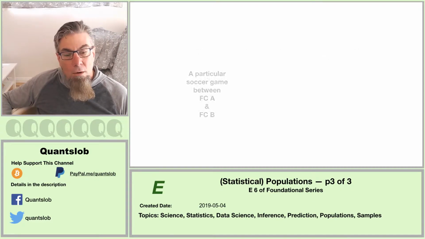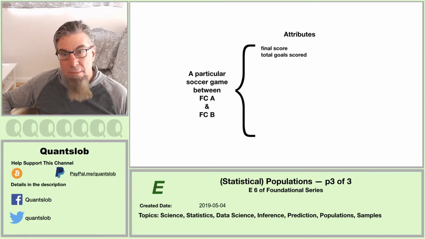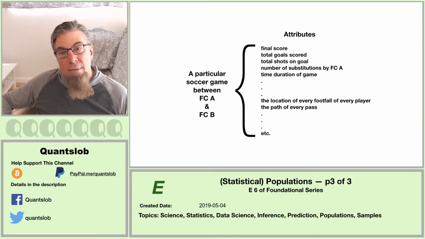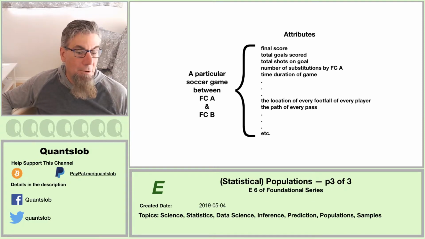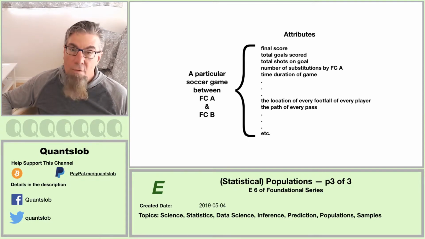If you will recall, in part 1 of this micro-series, we used the gameplay of an upcoming or some game to illustrate an abstract population. For the sake of example, let's say that our game is some game between Football Club A and Football Club B, fierce rivals, I hear. By gameplay, we're referring to the totality of the action and environment on the field. And of course, with something like a soccer game or football game, it's easy to ascribe a vast collection of features. It's important to consider here that it doesn't matter whether this one game, for the sake of illustration, is upcoming or whether it's already been played, or for that matter, an element of an abstract population containing all possible gameplays of some game.